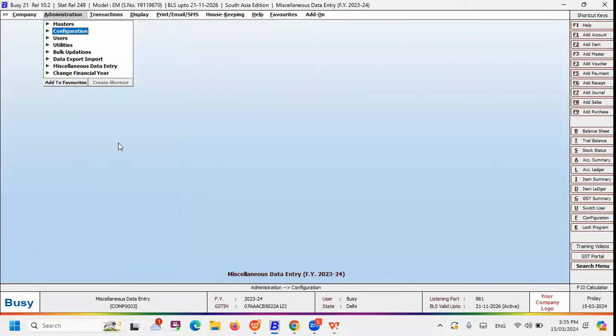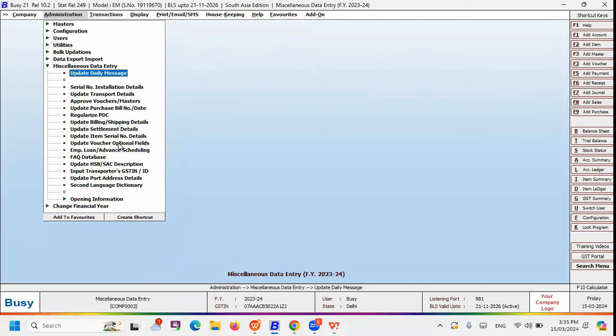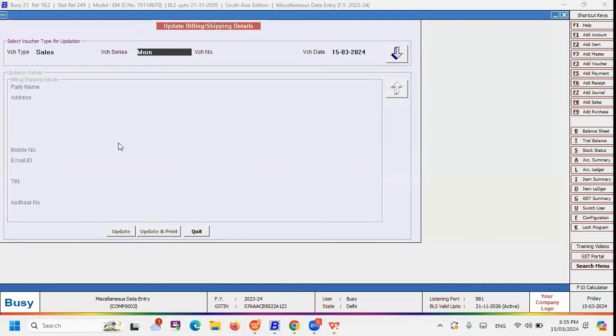But in some cases, you need to update the shipping address or billing address in your bills, many bills. Each and every bill you can't do that. For that you have to use this miscellaneous data entry, update billing shipping details. You just specify the voucher type, voucher series, voucher number, or date.